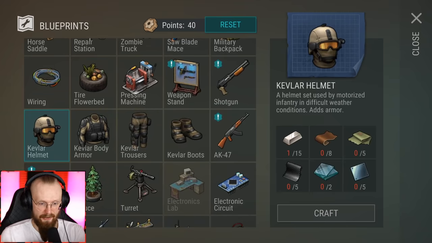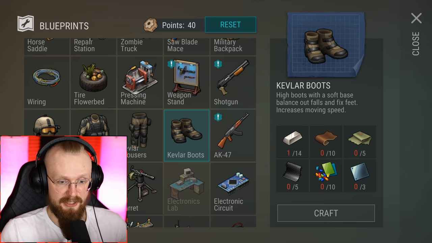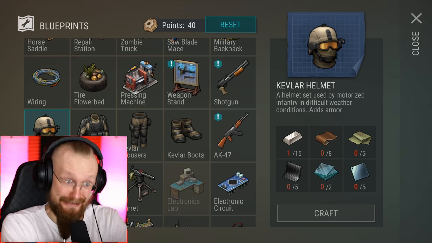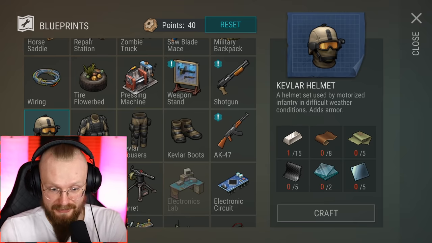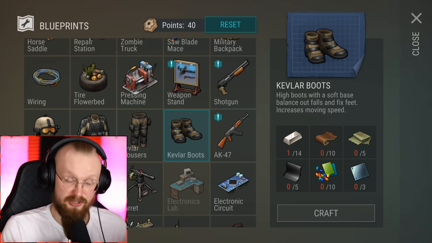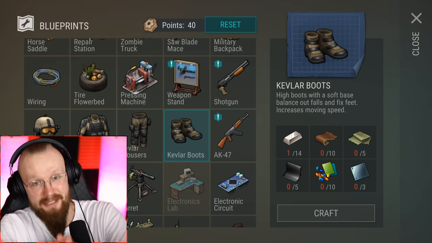I'm going to calculate now how much titanium you need to craft the entire Kevlar armor and how much steel you need for it. So you require 62 titanium to craft titanium armor. So that's already 124 steel just for this armor without even counting those pieces of steel. Let's add them. So in total, you require 140 steel to craft Kevlar armor.